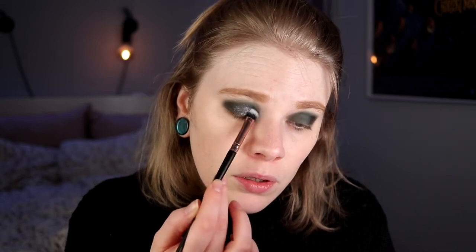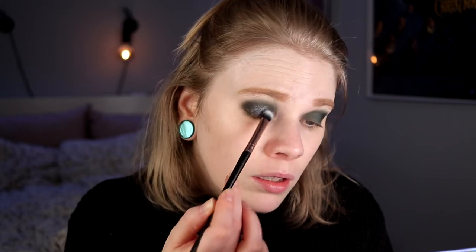Maybe something like this, so it doesn't get that opaque, but you still have some shimmers. I saw this on Betty Jean or Betty Bean a long time ago. She did it like this. And yeah, I do really like it. It looks like a night sky. Yeah, I think this was a good plan. I'm just going to try to do it on this eye as well. So instead of having too much of the shimmer and not that opaque, because you're just stamping on the glitter primer.